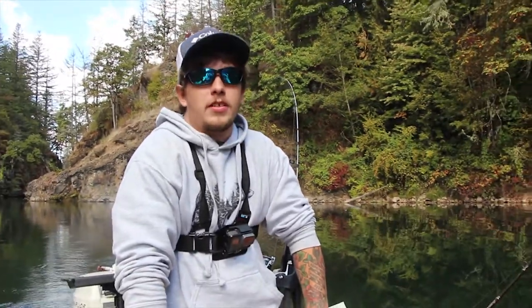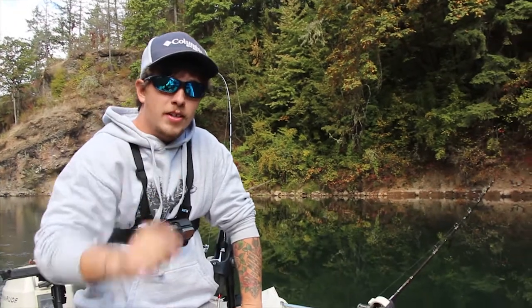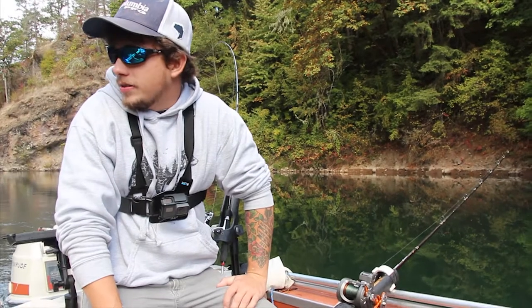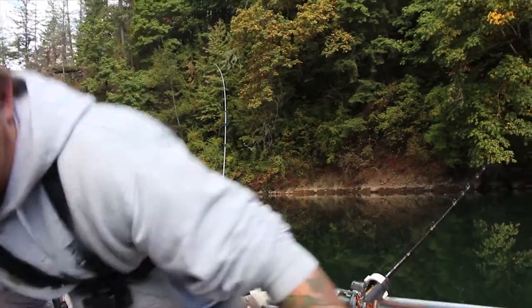All right guys, just a little update here. I caught a wild chinook — that thing fought good for a short amount of time because we're fishing super suspended right here at Estacada Lake. Mike got a takedown on his Frugal Spins, his new spinners that he just came out with. Unfortunately that fish didn't stick. I got one on a regular spinner, Salmon 3.5 — I'll show you the spinner right here.